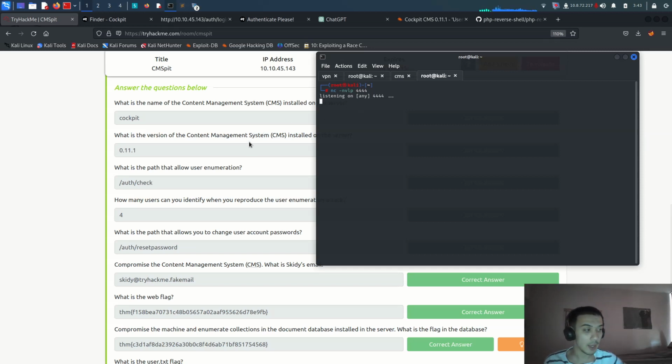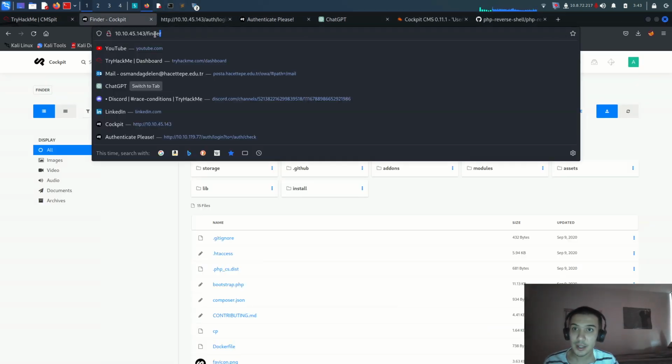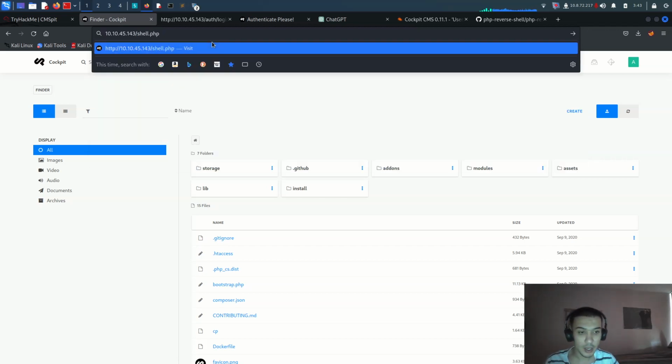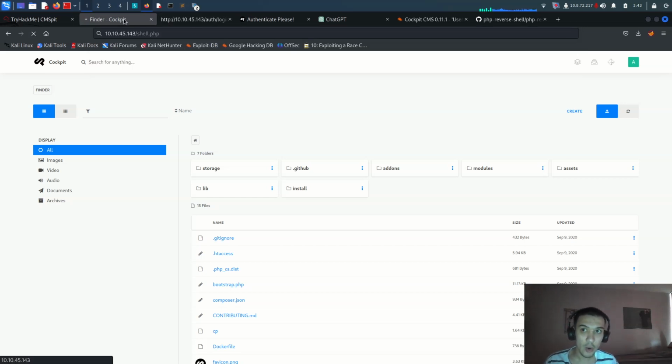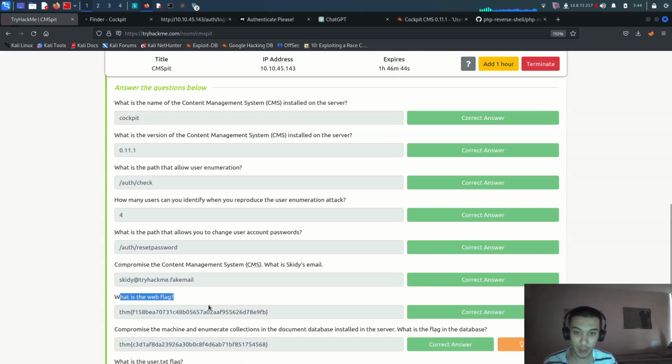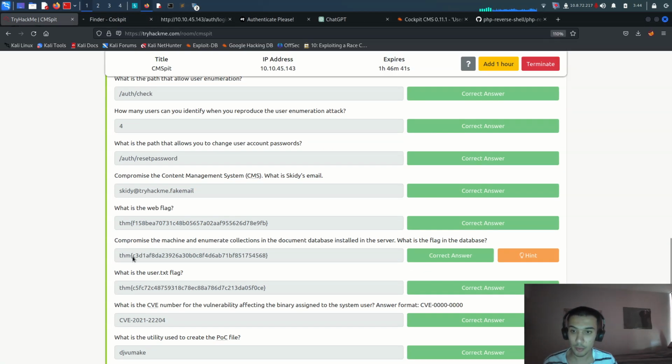So, all right. Let me go here and run this program. Okay, I'm going to use shell.php, and I'm going to press enter. Now it's just loading like that, but it's not going to work. That means we have hacked the machine. So let me go there. Yes, we got a shell and we hacked the machine. So I think it's time to look for the web flag, and go for some user flags, user.txt or something like that. So it's really cool.